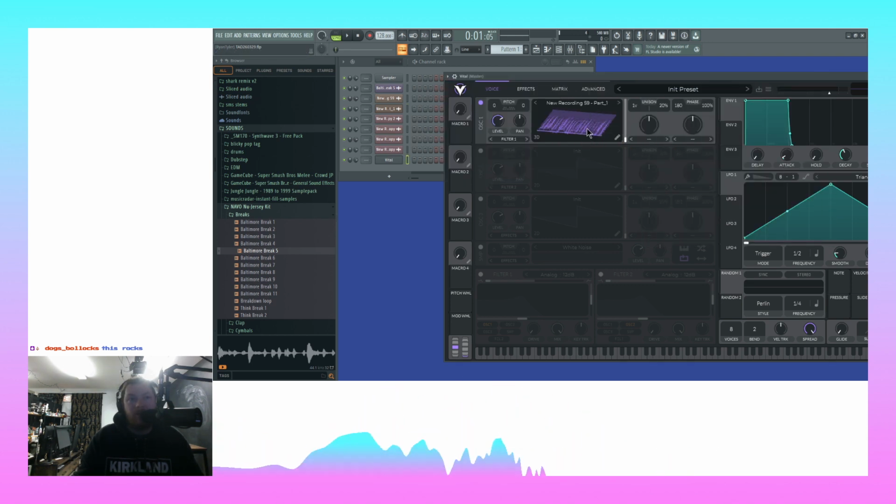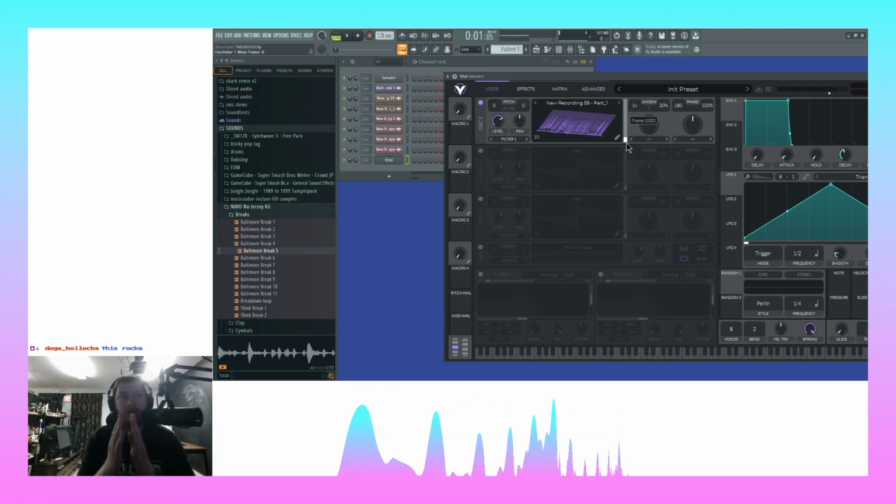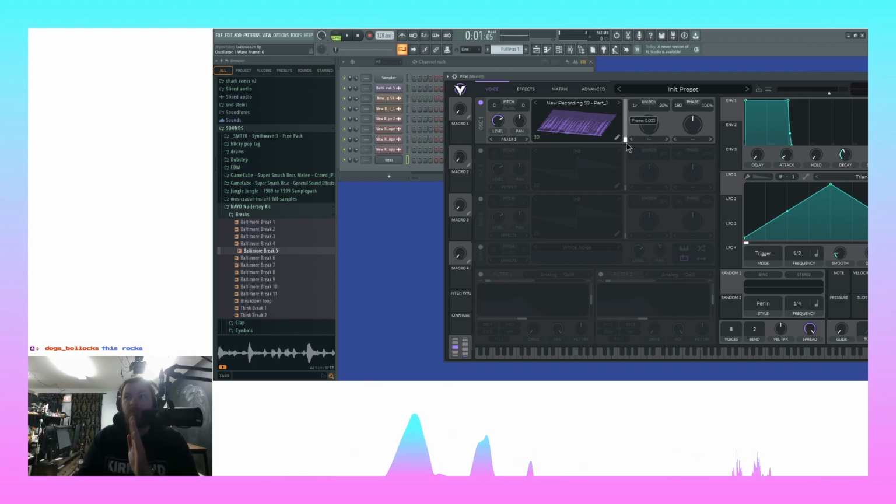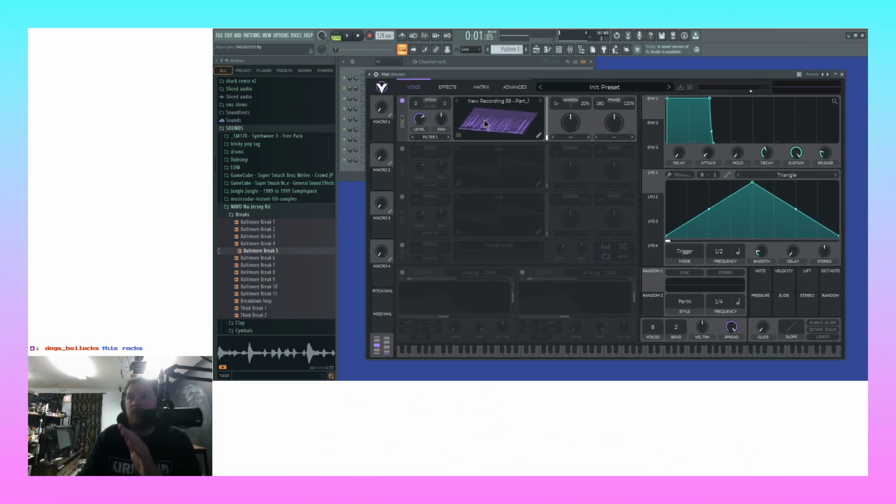Now we have a wave table. And as you can see, what it did is it chopped up the cough in sequence. So I'll show you the 3D version. As we scroll through, the cough happens.